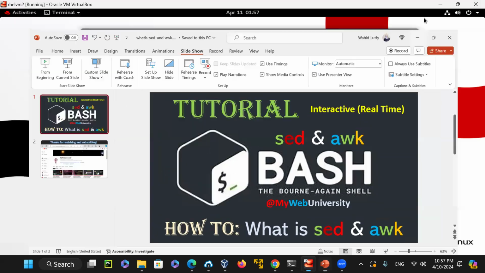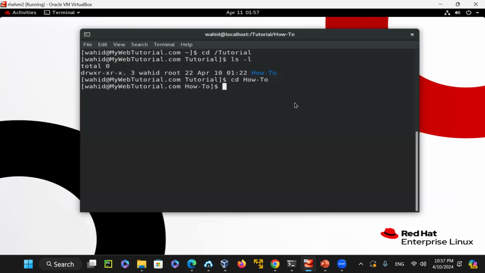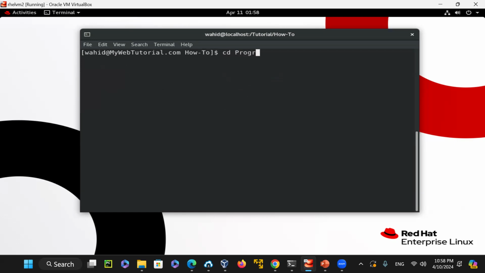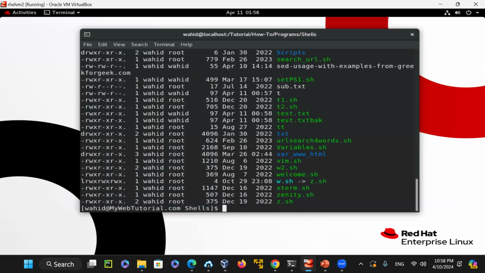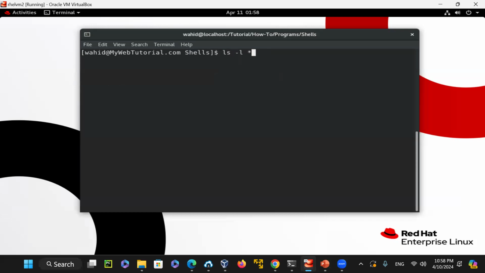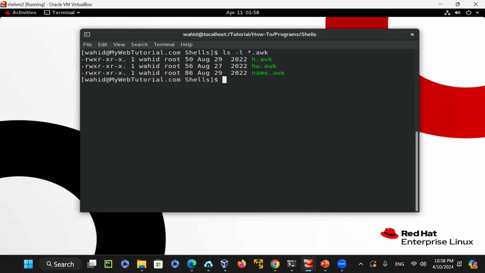Let's go back to here now. You know what sed stands for and what awk stands for. Here is what I have for you. I just have to go to the shells directory, because I have a lot of other languages that I taught here, and I'm going to show you a couple of files that are awk programs. You can see there are three of them. I just call it h for short. If I look at cat h.short.awk, you can see that is the file name.